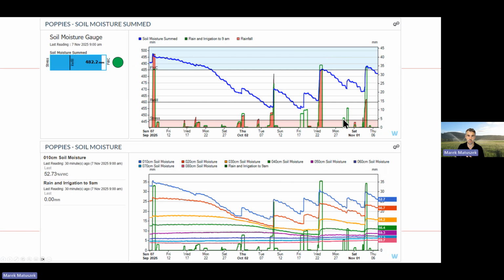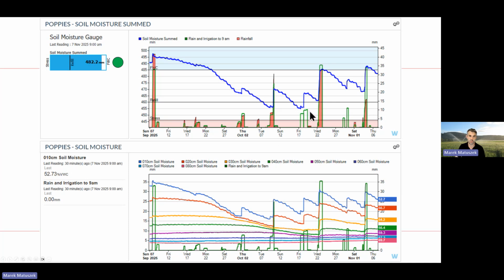Now, this is an interesting paddock. This is exactly the same paddock, but what I've done is overlay one of our closest weather stations, and that red part here is rainfall. So it discerns what's rainfall and what's irrigation. And we can see here, having a chat about this paddock, knowing its history and all the paddocks around it, we know that infiltration when it comes to irrigation is an issue, and the difference between irrigation infiltration and rainfall of a similar event. So there's a rainfall there, there's an irrigation there. We can see the difference in infiltration. The difference in infiltration is due to instantaneous application rate. Irrigation has a greater instantaneous application rate compared to rain.